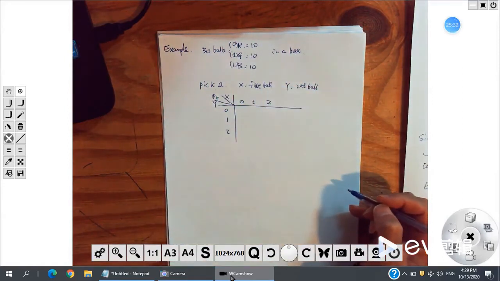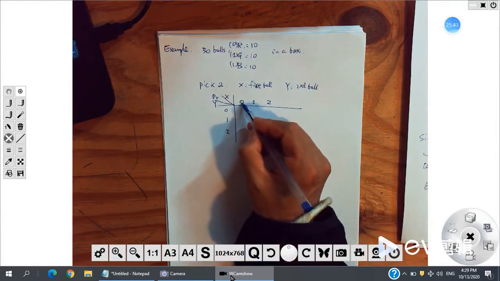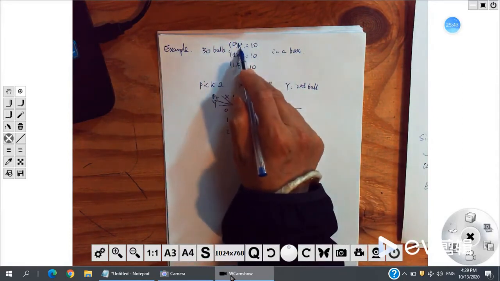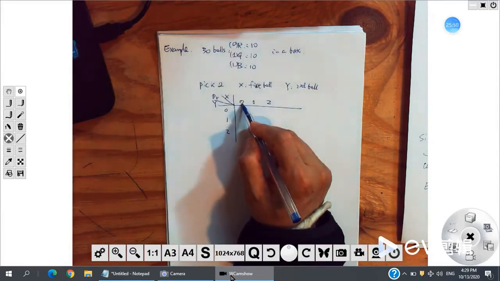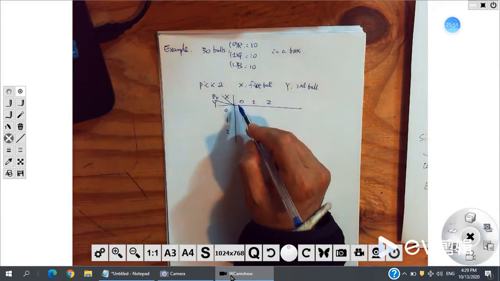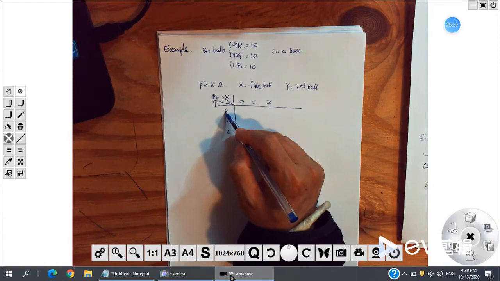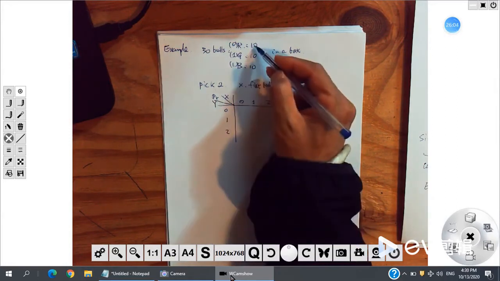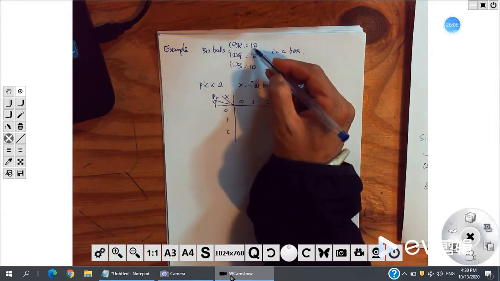Then what is the probability? Now suppose we do not put it back. If the first time you pick one red bar, there is a one third chance to get this red one, right? Then for the second one, if you still have a red one, it won't be 1/3 chance. Because you removed 1, it will be 9/29, right?